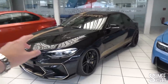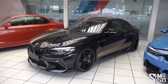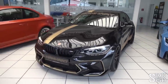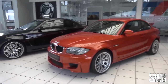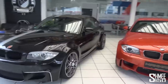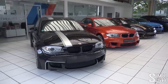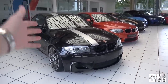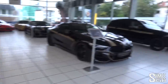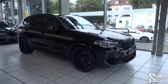Next to it we have the MH2550, based on the BMW M2 — I drove this and it was absolutely leery, 550 horsepower on a short wheelbase, pure crazy. And then we have the MH1500, based on the BMW 1Ms, a car that has become quite a classic of the modern era with a manual gearbox. But we are here today mostly to take a look at this, so let's check out the MHX3 600.